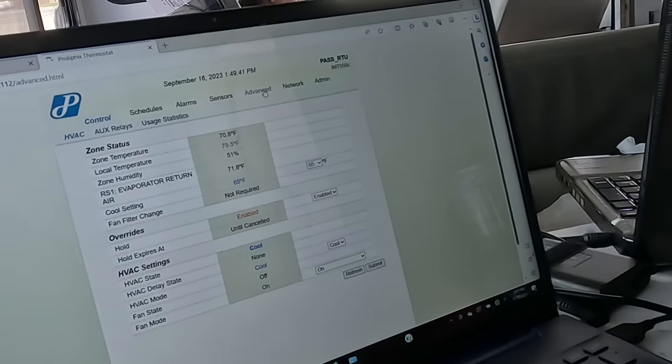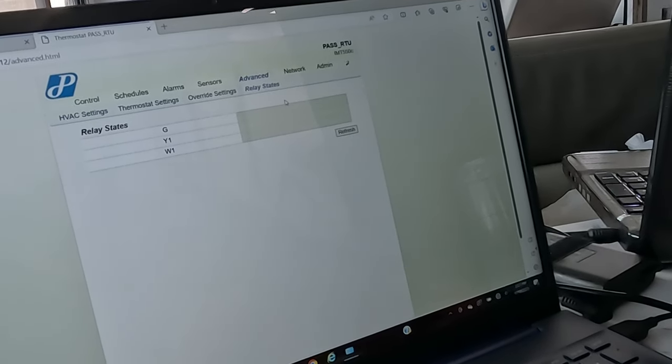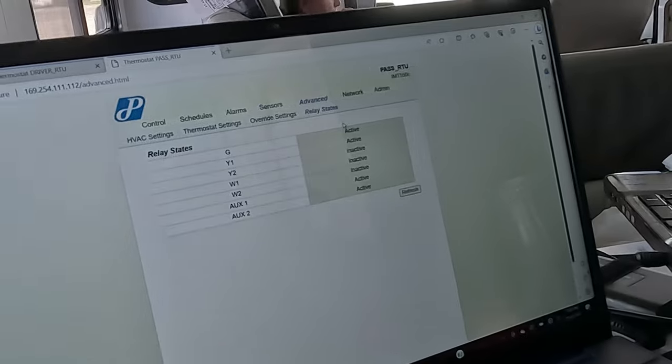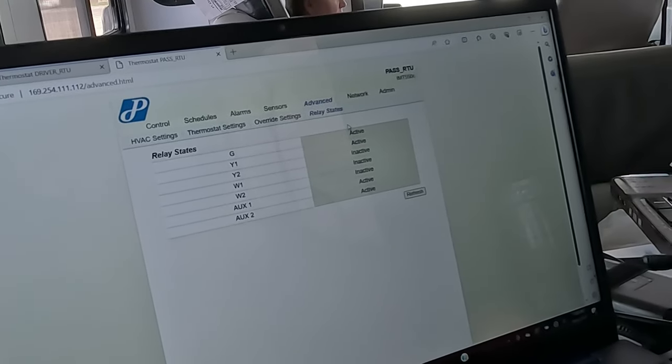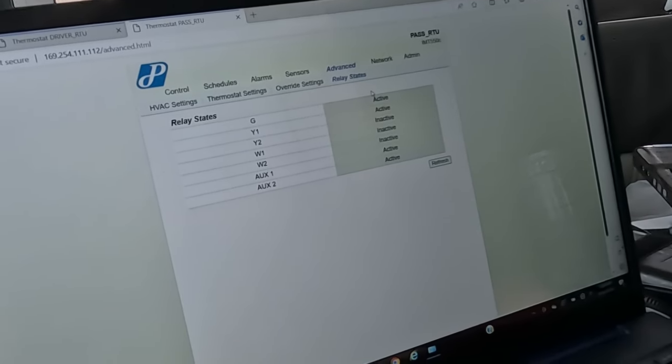We weren't getting a signal for the G to run the fan, and so you get a relay state: G was inactive. Now it's active. It must have had a brain freeze. Oh well, it's going to work now without its assistance. So I just jumped it from R to G. I wanted to do a restart and that would have fixed it, but oh well.